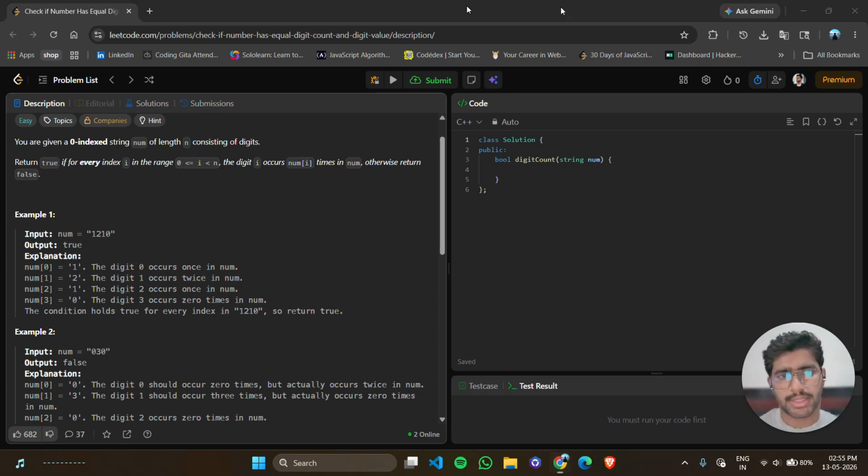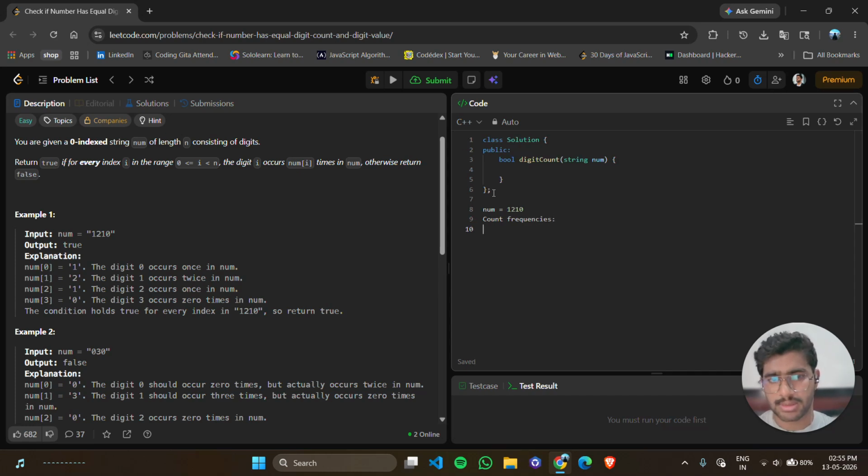So let's quickly dry run this here. Num equals 1210. Count frequencies: 0 is appearing one time, 1 is appearing two times, 2 one time, and 3 zero times.